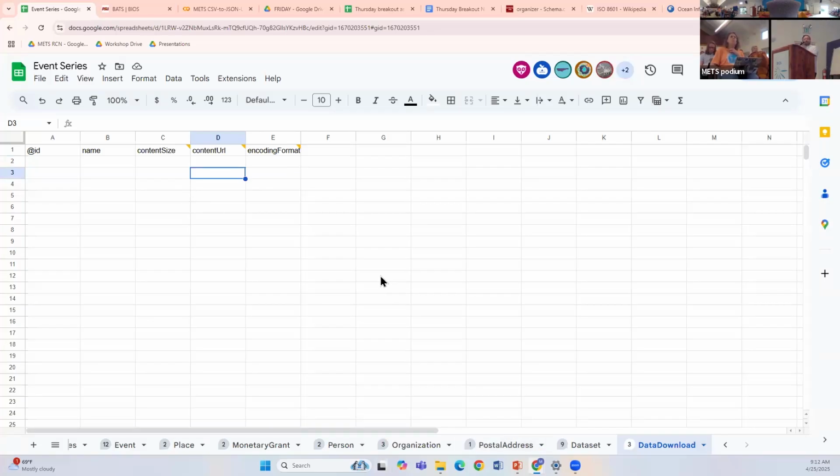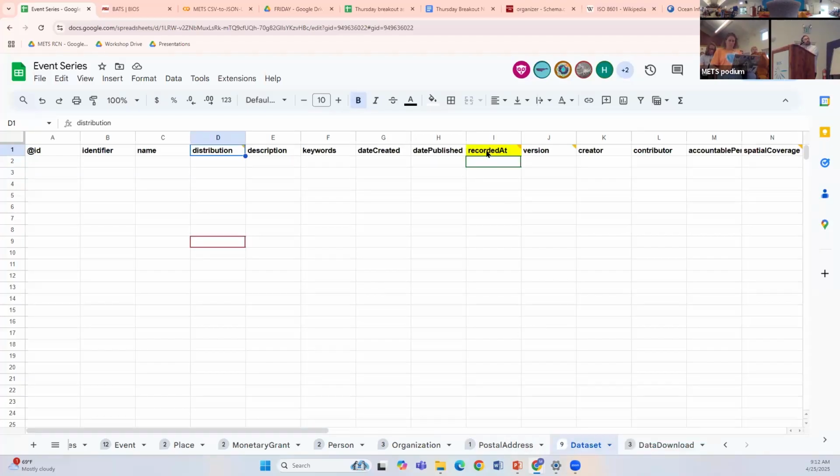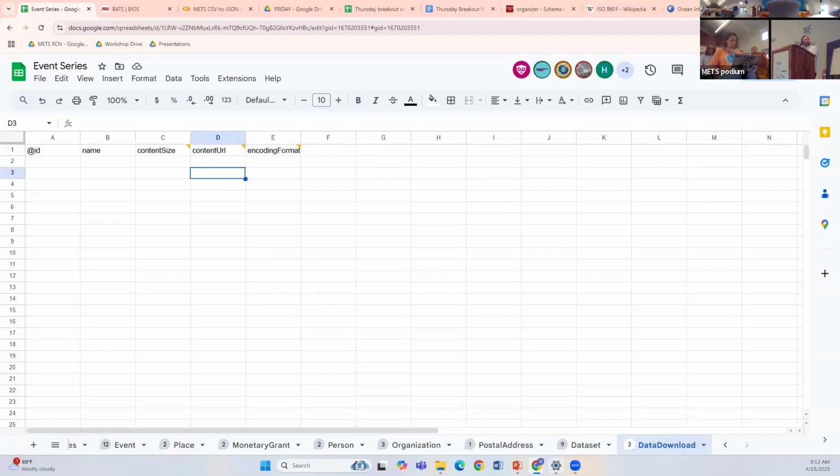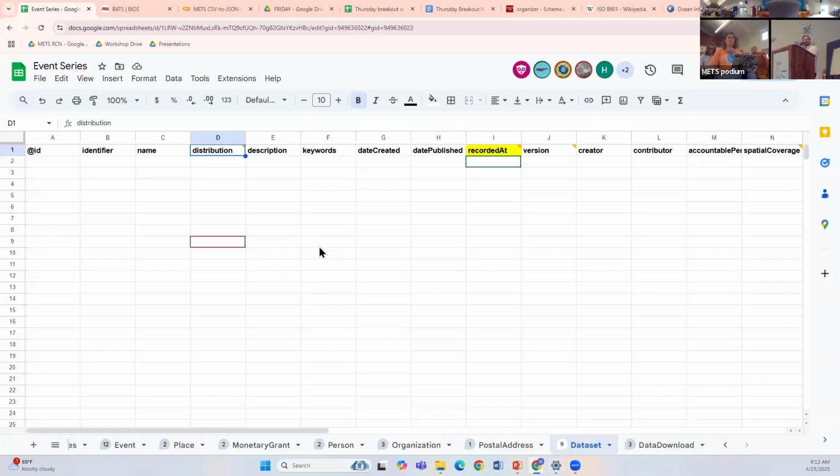One data set can have many distributions. So if I have a data set, but I serve it in NetCDF, Parquet, and Zarr, I just fill in 3 rows for the distribution, saying you can get this data set in different formats from my servers. If there's only one, there's only one, not to worry. So for those of you who do have those, worth a shot, very easy to link it to your event series or event. And then if you have a direct download, you can fill that in. If you don't, it's fine just to point to the landing page where you can get that data set.